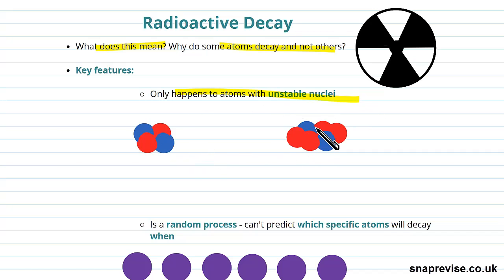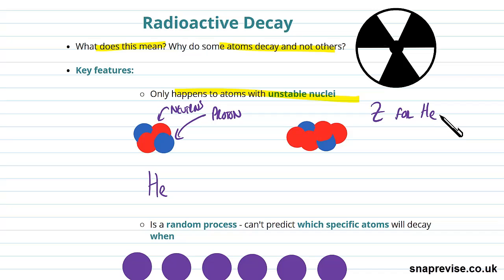So I've drawn a couple of examples of nuclei below. So this one here is a helium isotope. In fact, they're both, as we can see, if we call these blue spheres protons, as I've been using for my convention so far, and these red spheres neutrons. That's just my convention. Then we see that this is going to be a helium isotope. Helium isotopes all have a proton number of 2. So Z for He is always 2, and then we know that we can have a varying nucleon number for that. So this is our atomic number, but our nucleon number can vary.